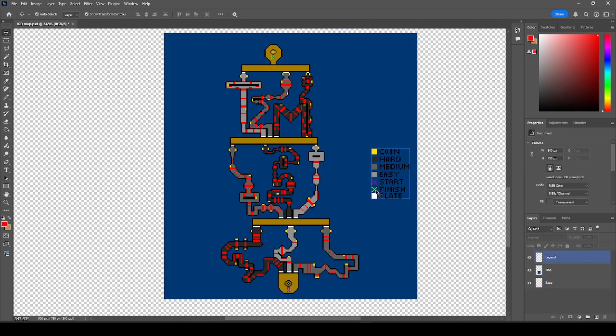But it's been a bit of a different stream tonight. It's game related, it's game dev, it's level design. So I'm happy with what I've made. I've achieved what I set out to do. Nice clear plan showing the level layout, the 3 different difficulty routes, the traps, the coins, the start, the end.